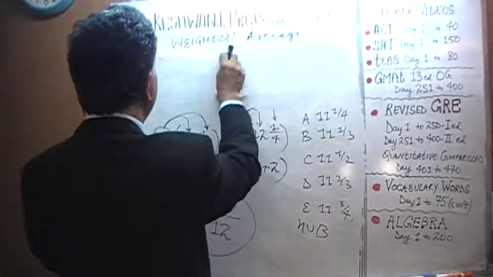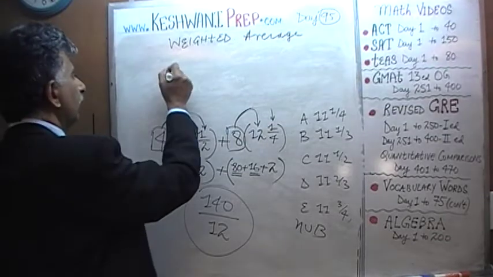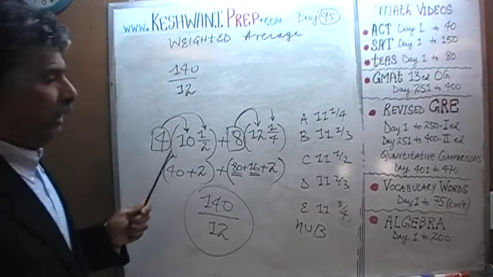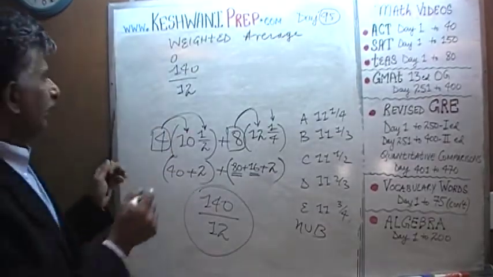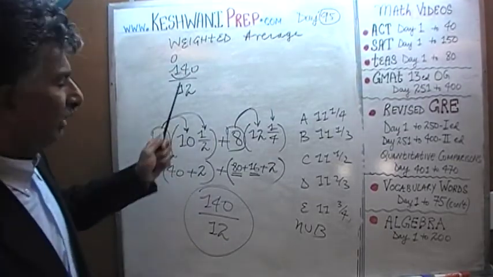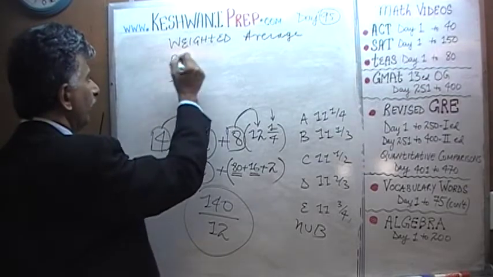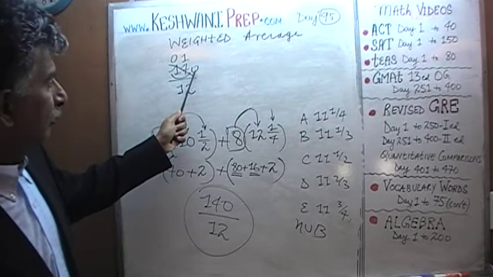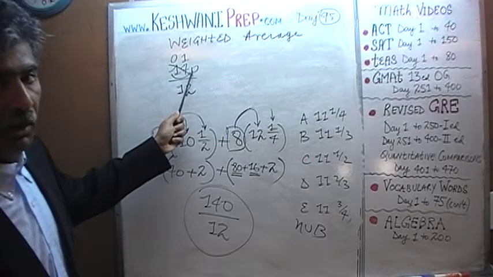So the final answer is 140 divided by 12 which we're going to do on the top. We are almost there. Stay with me in this story. 140 divided by 12. How many 12 does one have? One has no 12. That one goes and joins the four and becomes 14. How many 12 does 14 have? 14 has one 12. The remainder two goes to zero and becomes a 20.